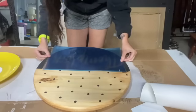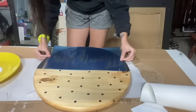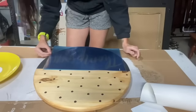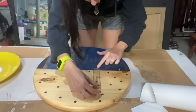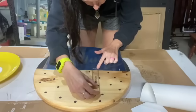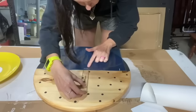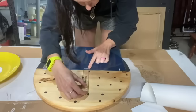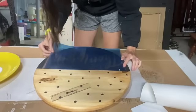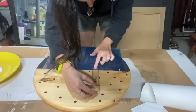So right here, you guys, I am getting the top of the T, the top of the E, and I'm using that as my guideline to get it straight so that I don't have lopsided text on there. So then I get my ruler and I'm measuring the top of the T and the top of the E because I know those are straight lines. I want to make sure that they are the same distance from the top of our black line. I hope I'm explaining that. So they weren't even, so I adjusted it again.